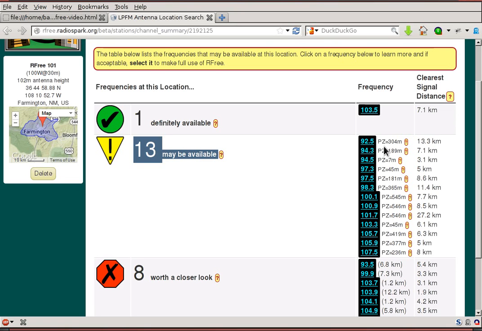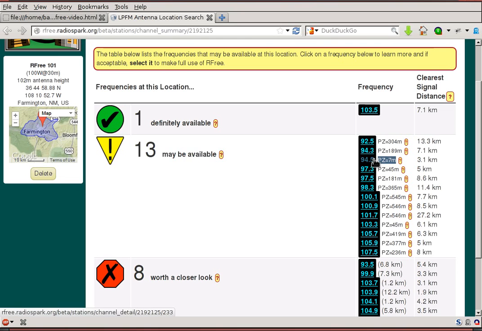And 304 meters, like I said, is probably too large, though it can be shrunk with the proper engineering and the more expensive antennas. Here's a prohibited zone of only 7 meters on 94.5. 7 meters is not much. Let's say, for example, we're going to mount that antenna on a 30-foot pole on top of the library. Well, 30 feet is more than 7 meters.